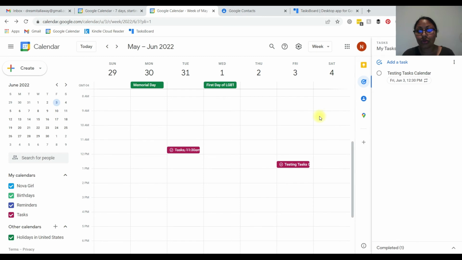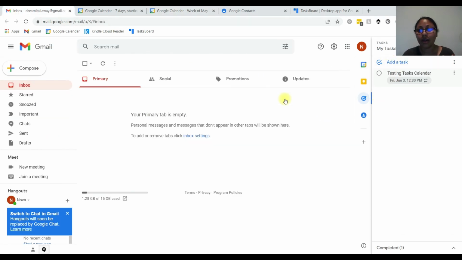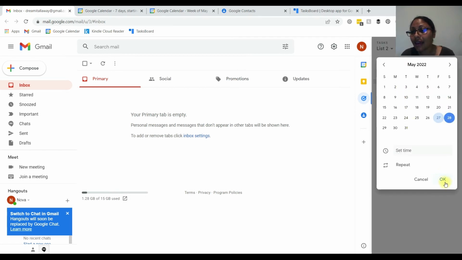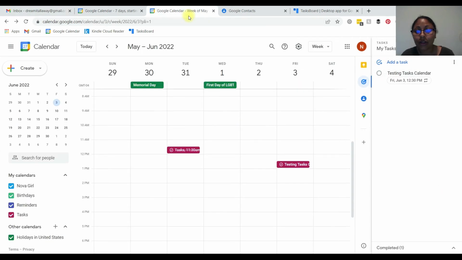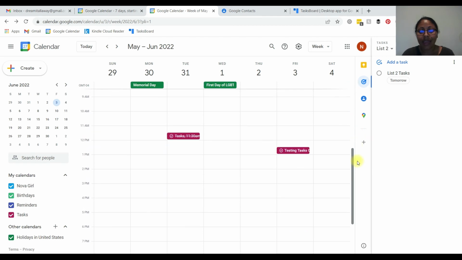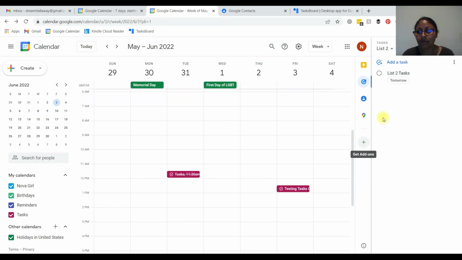I'm so bad at naming stuff, so I apologize for that. The good thing is that you see I just created this list called list two. If I go to the email, you can also do it from here, but if you go to tasks, you'll see that it actually added the list. So that's one good thing, that there is that integration, and you can add tasks to it. And you will see exactly what I'm talking about when I say that Google needs to add color coding, because now if I go to list two, which is tomorrow, why can't I figure out when tomorrow is? Oh my God.